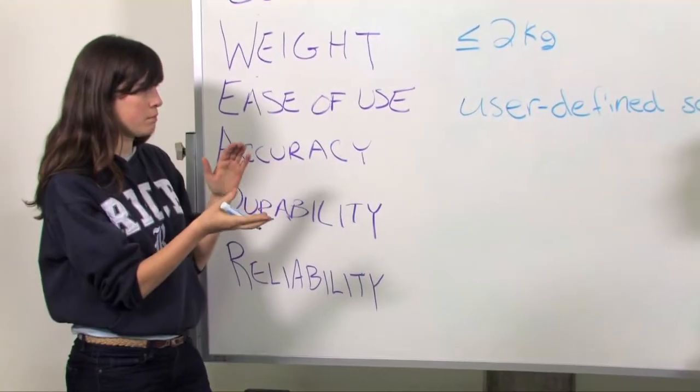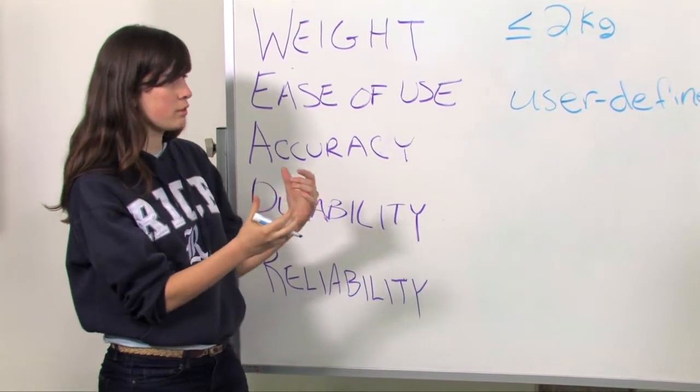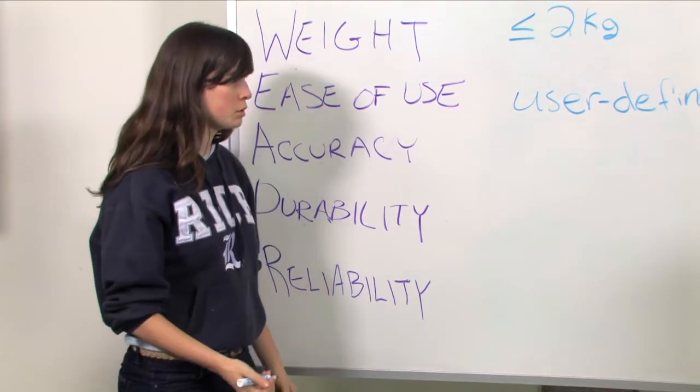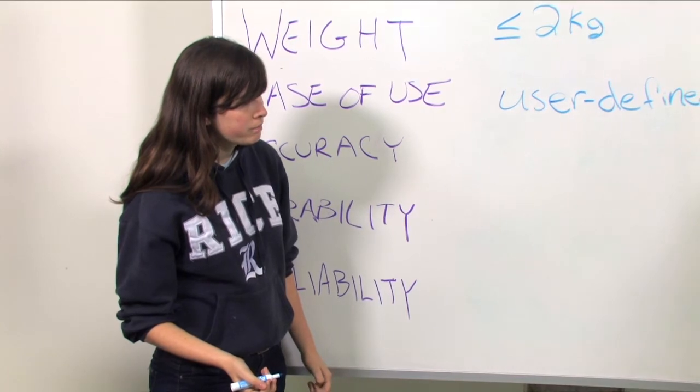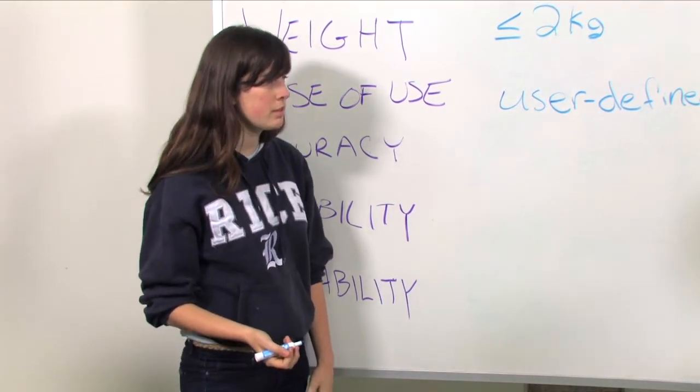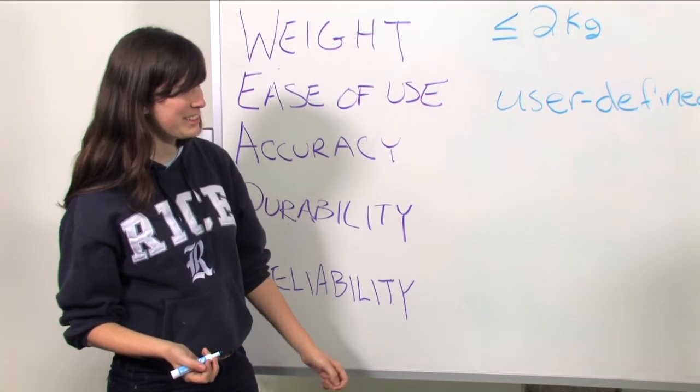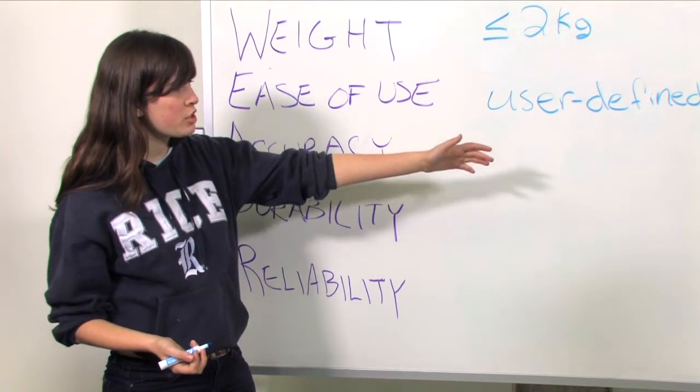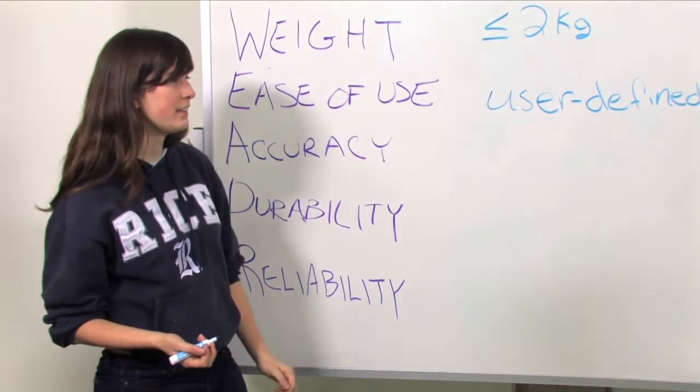So we want to be within a certain range of the target. So for maybe children, sometimes they may only need 200 milliliters of fluid. And so we want to be around that range. Maybe within 100 milliliters, but... So if we wanted to give them 200, it would be between 100 and 300. That's a bit high. That seems like a really big range.